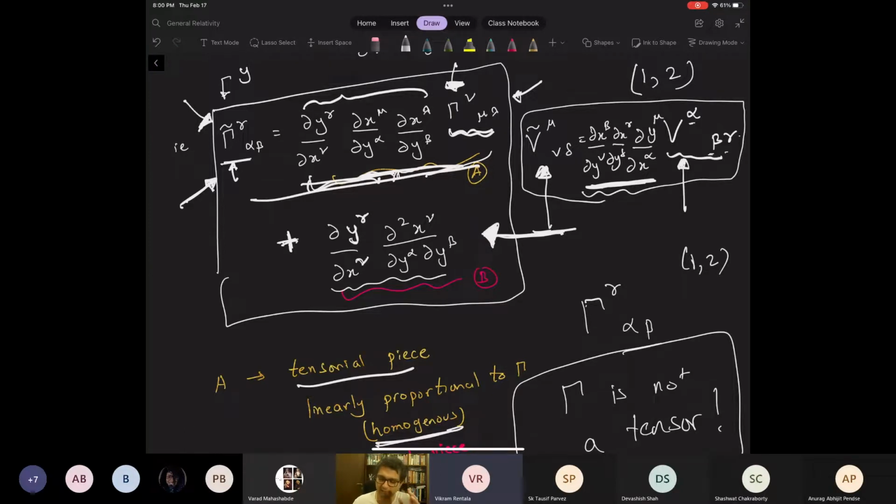Specifying gammas is specifying n cube numbers, where n is the dimension of the manifold. It's specifying n cube numbers at every point on the manifold. You have to make that specification in some coordinate system, but if you make it in one coordinate system, I can tell you how to translate it to another coordinate system following these rules. If you follow these rules, then the derivative of v is coordinate independent. This definition gives some vector, and this vector is coordinate independent, as long as you follow this rule for transforming gamma.